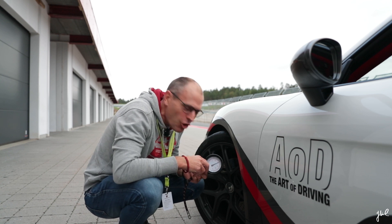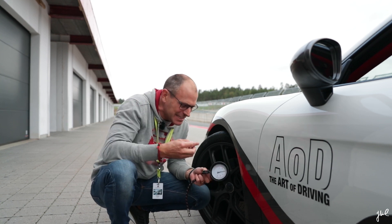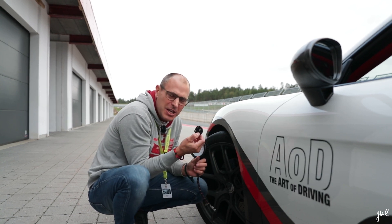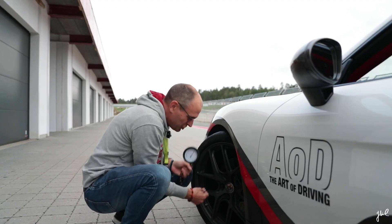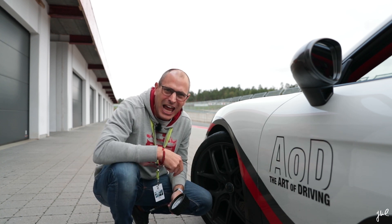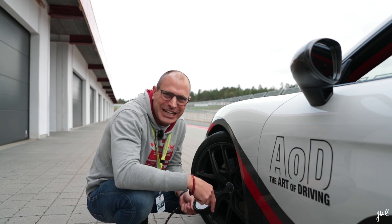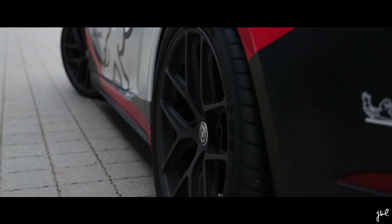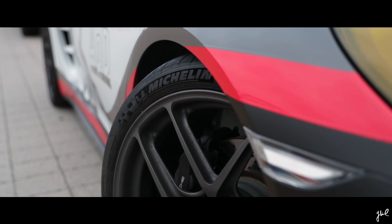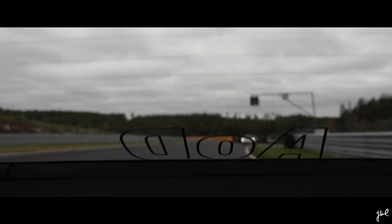There are so many perks with HRE wheels. One I find very amusing is that each time I go on a track day I tend to lose the valve caps. But together with the wheels I got this circle thing that I can attach all the caps on so I keep track of them. Now I'm just checking the tire pressure — 2.10, I think that's perfect for my car with this setting. I have 5 clicks on the Öhlins damper all the way, no difference between front and rear, and so far it feels really good. With the deliveries of the first 982 GT4 taking place around the world, I cannot help thinking that my Cayman T is in the same league or perhaps even better. I have not yet driven a GT4, but this is something to follow up on when spring arrives.